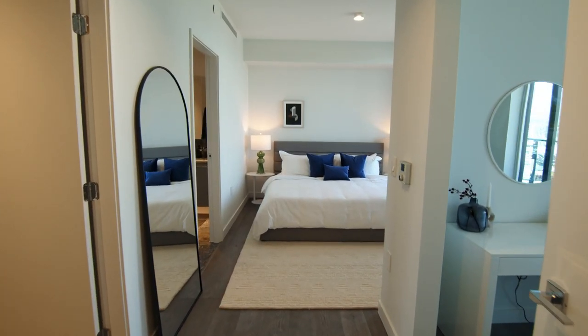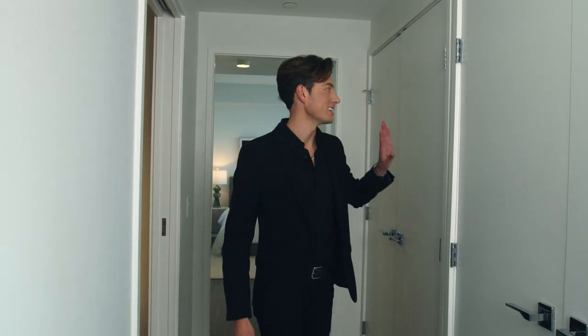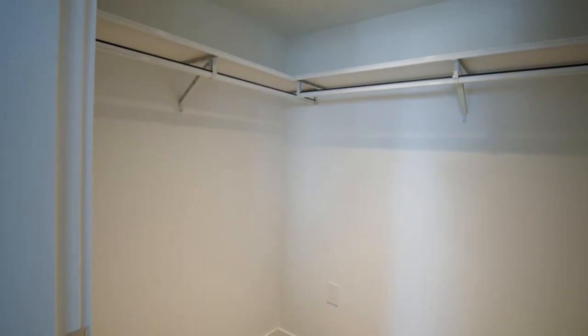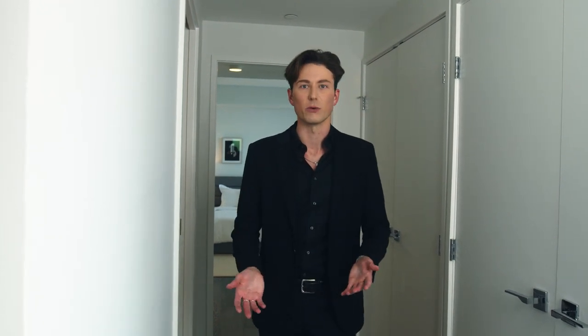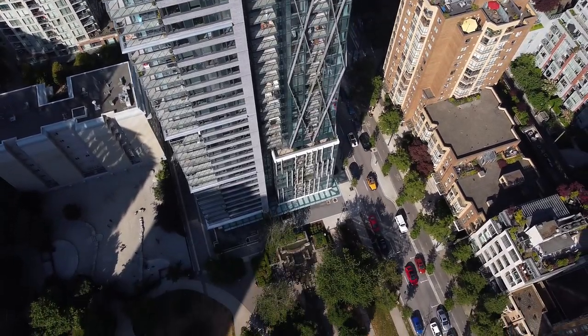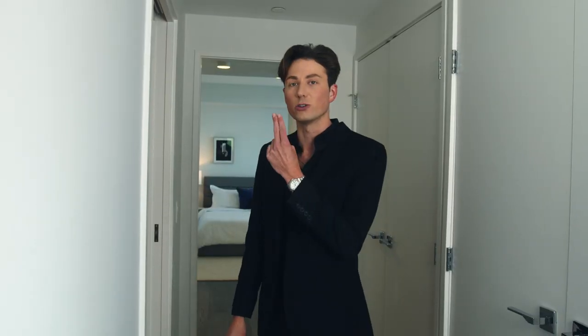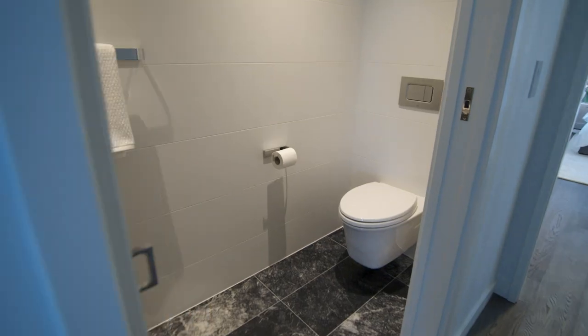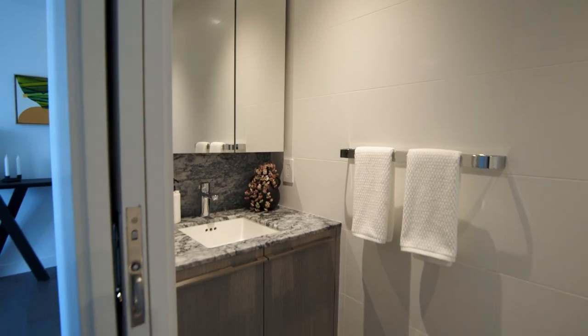Now let's head into the primary suite. Off to my left, we have washer/dryer as well as a really deep closet. This apartment has so many storage spaces — all these really deep closets — which is amazing because this could be a family home with several different people living here. There is also a private storage room downstairs in addition to a two-car private garage plus a separate one-car stall, giving you three total parking spaces and a full storage room in the basement. Off to our right, we have a powder room, which would be for guests accessing the living room and kitchen.